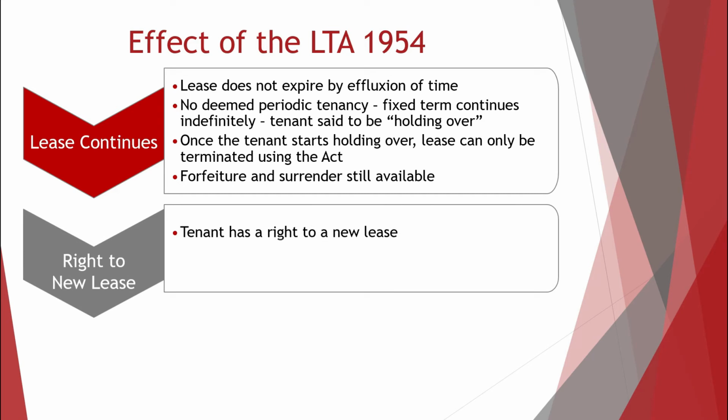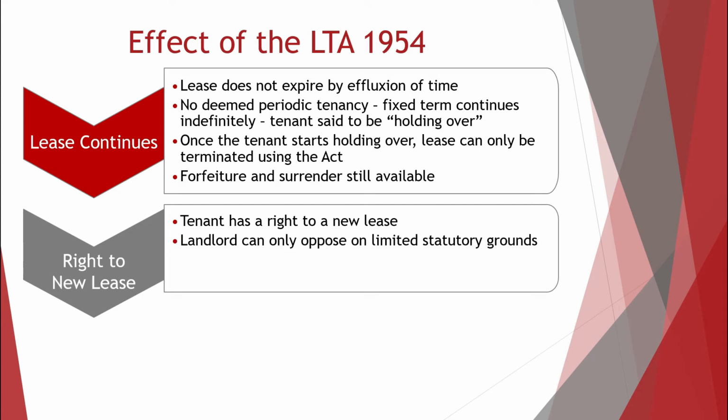Secondly, the Act gives the tenant a right to a new lease once the existing lease has been brought to an end, using the machinery of the Act. The landlord can only oppose the grant of a new lease on limited grounds which are set out in the Act and which are subject to a significant body of case law. These are known as the statutory grounds of opposition, usually referred to as the statutory grounds.